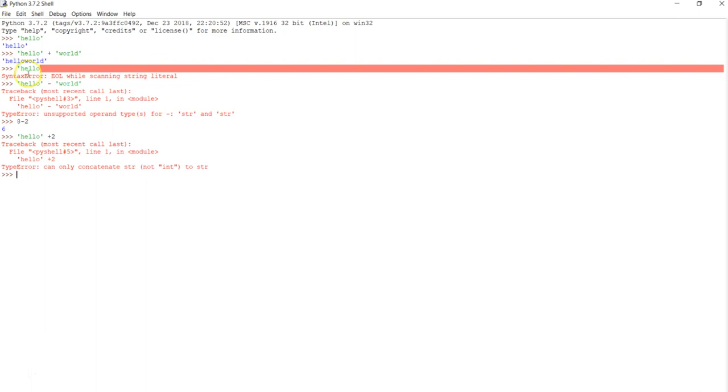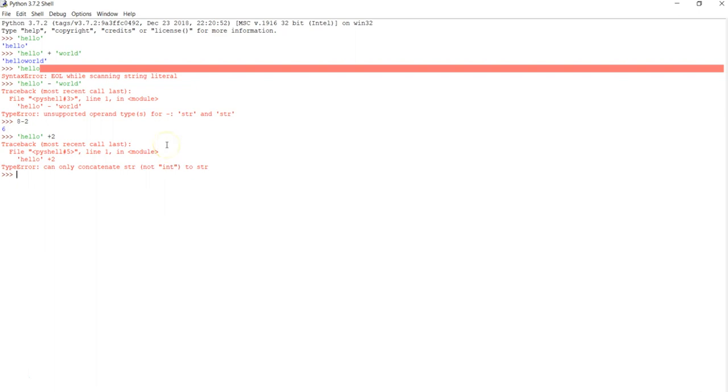As you can see here, it tells us that the error is on line 1. And concatenation means addition. As we see here, we did use addition. But it's saying the problem is with the string. If we want to use addition, we have to either add numbers together or integers, in this case, numbers that have no decimal point value, or we need to add the strings together. str stands for string. int stands for integer.